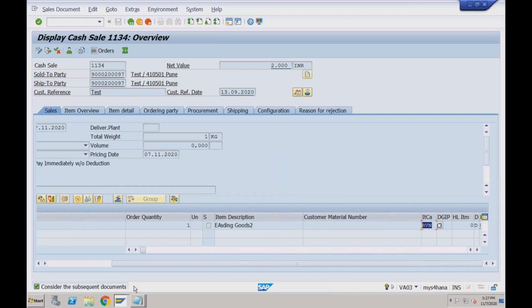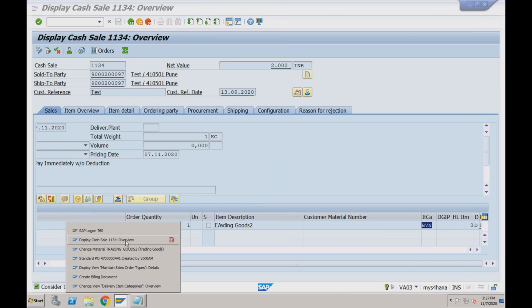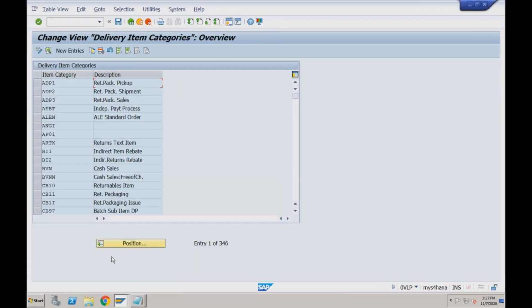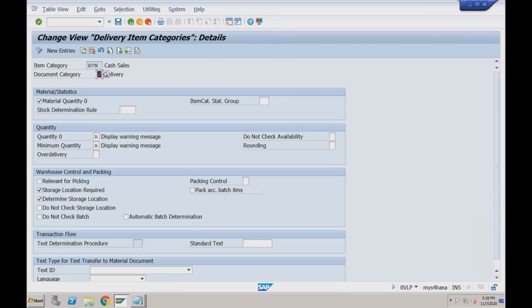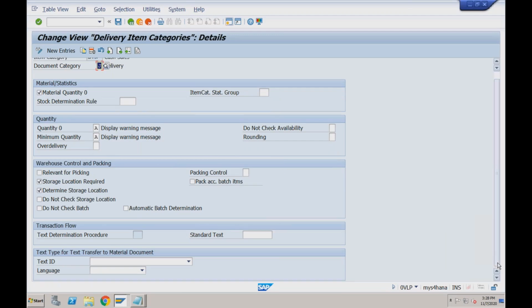BVN. Okay, if I go to BVN, this one, cash sales. Okay, relevant for picking is unchecked. Relevant for picking, storage location required, determine, this is all fine. Do not check the availability quantity.